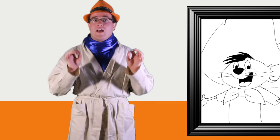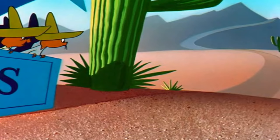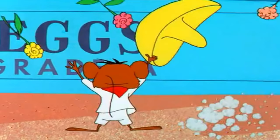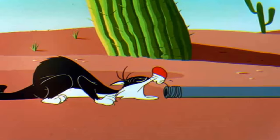Instead of glorifying the United States, this one is regarded as one of the most beloved mascots of the country under the US. Regarded as the fastest mouse of all of Mexico, this is Speedy Gonzales. Of course, as the quickest mouse from the south of the border, he has notoriety as the rodent who is qualified to bring food to his people by getting past America's security and supplying them with all the cheese they could eat.